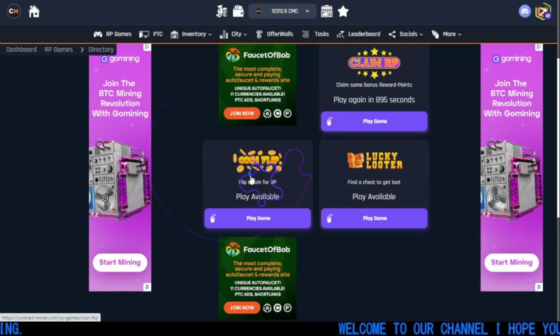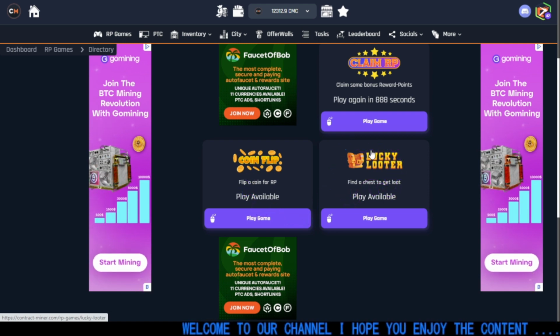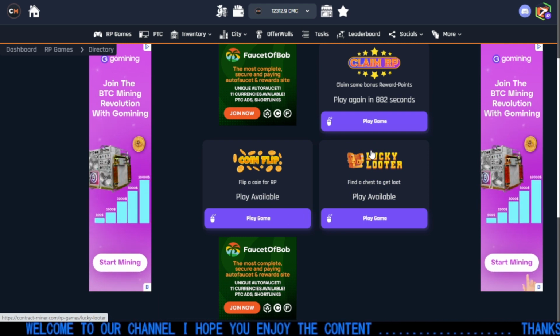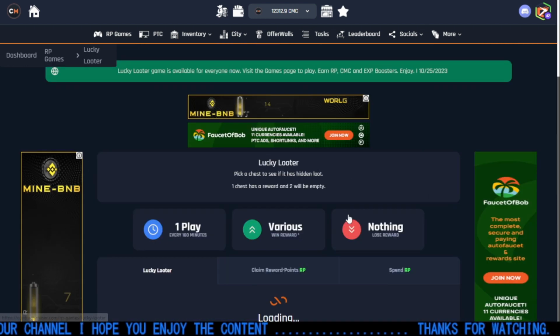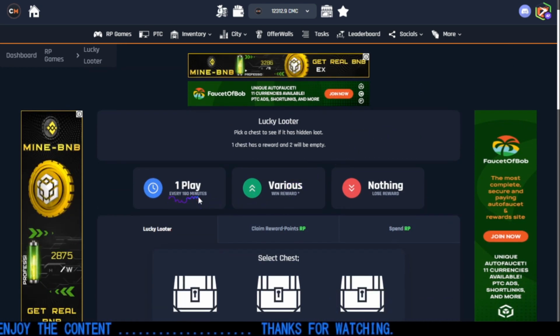We have the coin flip, which is an old game that's been on the site for a while, but now we have Lucky Looter. This was only available for people that were using the veteran subscriptions. Now it is available for everyone. If you drop in here, again, this is something like every half an hour, every 15 minutes. Oh, every 180 minutes, sorry.